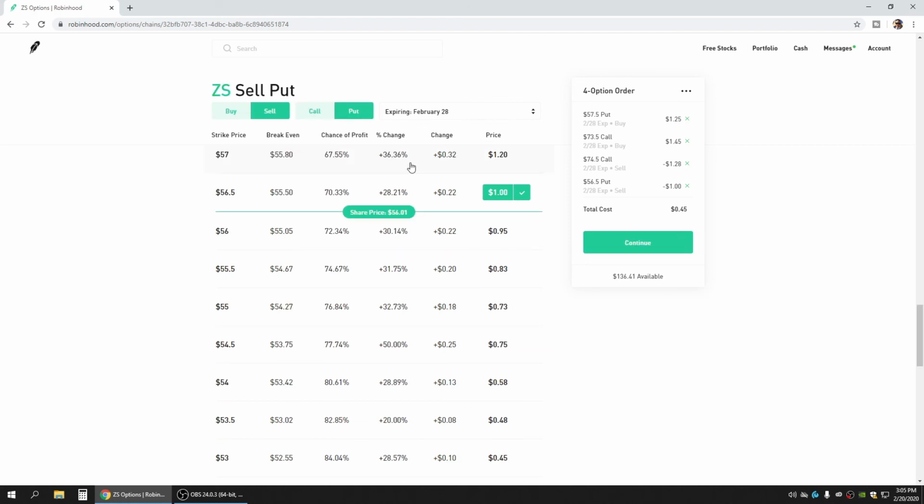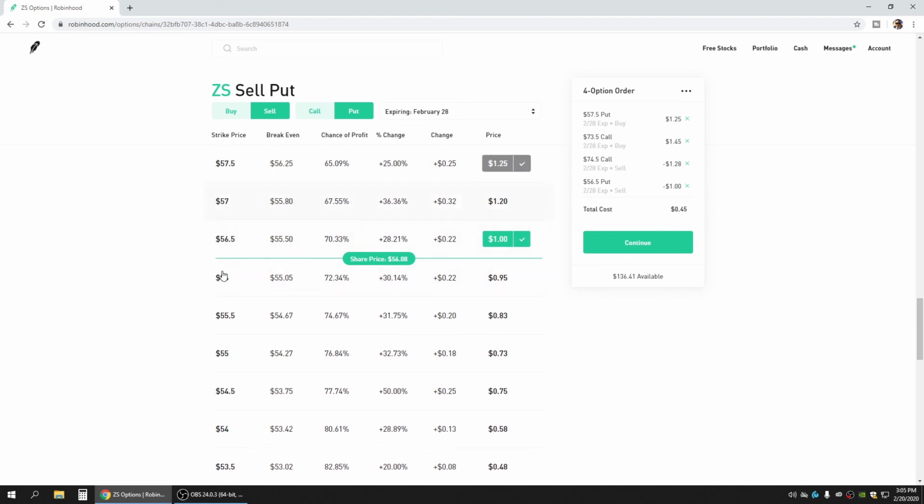And yeah, that's how you do the reverse iron condor. It's nothing more advanced than that. It's just selling two debit spreads, one on the call side, one on the put side. And what you're saying is that the stock is going to move past either the contract you sold on the call side or past the contract you sold on the put side. But if it goes $50, $100 past what you sold on either side, you're not going to make any more money than the price between the contracts you bought and sold.